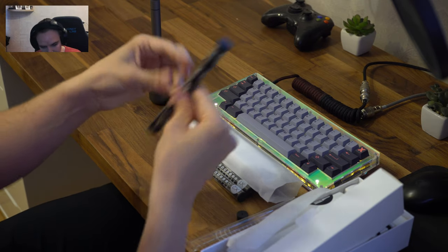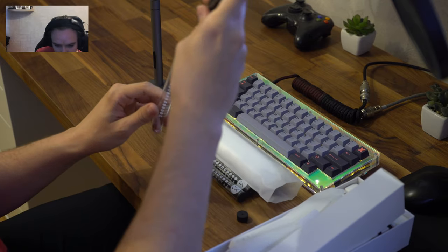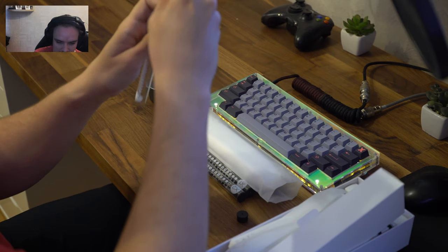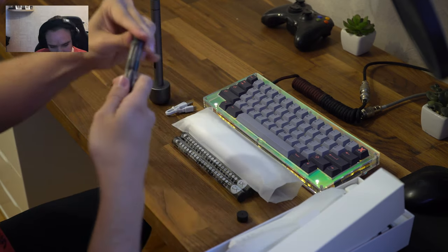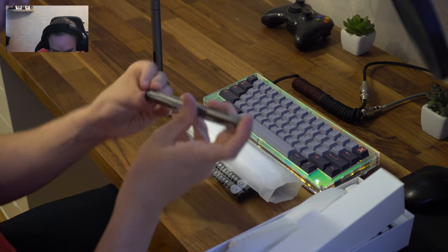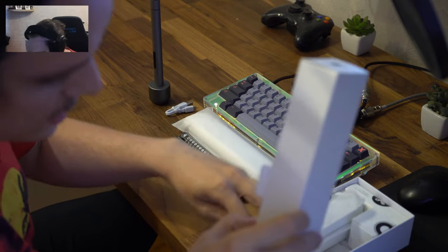Okay, so this one probably won't be used too often, but it's nice to have extras, extra things like this. Why is it not closing? Close. Whew. So yeah, these are like this. I didn't check the one thing.